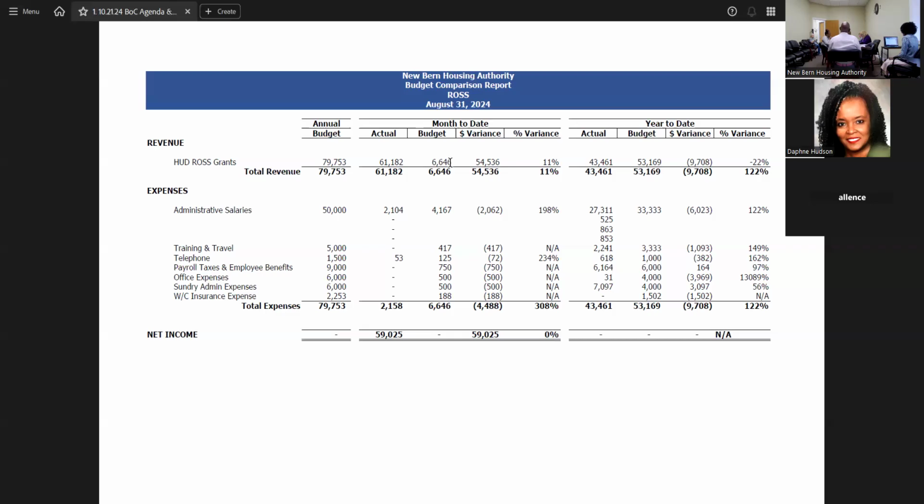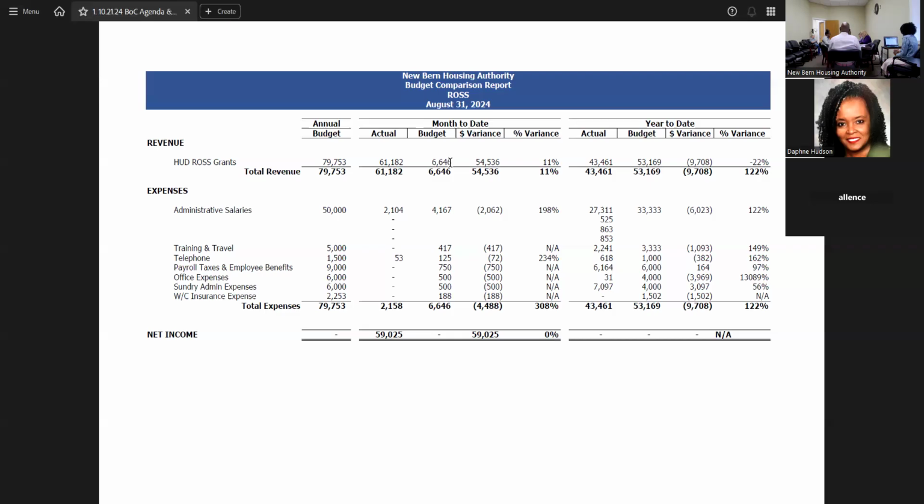So the other side of that entry is the accounts receivable from HUD. The expenses happen for the month, and then those expenses are sent to HUD to say, okay, HUD, this is what you owe us, and then the revenue should equal that amount as well, just to record that revenue to match those expenses.